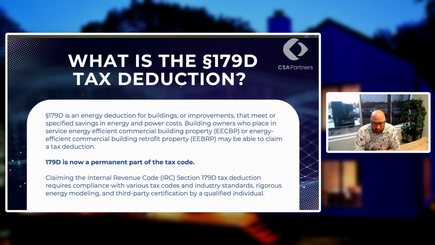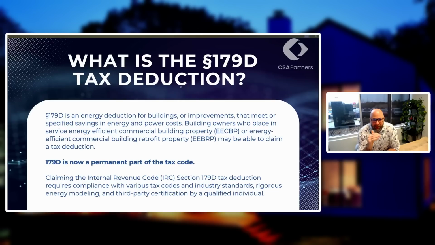And what we're looking for is energy efficiency in the mechanical, which is your HVAC, your heating and air. We're looking for energy efficiency in your building envelope. So the exterior walls, the windows, the insulation of the roof, the attic, the walls, etc. And then we're looking at the lighting. Those are kind of the 3 big factors. There's a number of other smaller factors, but those are the 3 big factors that we're looking at.